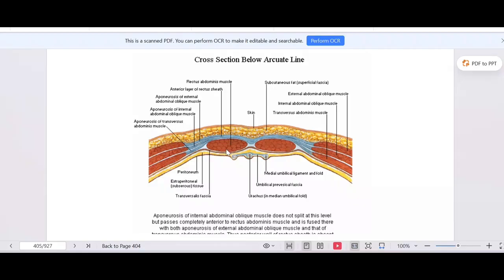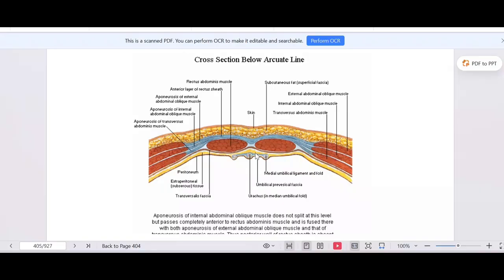Now then what can you see beneath the rectus abdominis? You can see beneath the rectus abdominis we have, in this red color, a fascia, and this fascia is called the transversalis fascia, which we are going to discuss inshallah in the next lecture. But remember the transversalis fascia is not forming the posterior wall of the rectus sheath. Rectus sheath is only formed by the aponeurosis of the three muscles. So if these three muscles' aponeuroses are not present in the posterior wall, that means the rectus sheath posterior wall is absent or deficient. Okay.